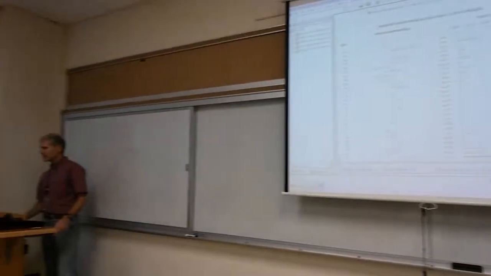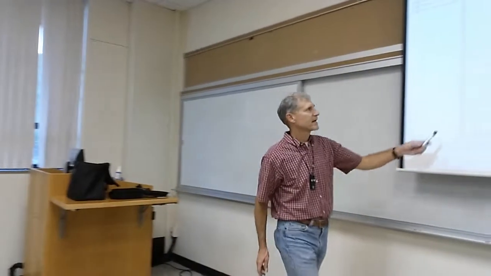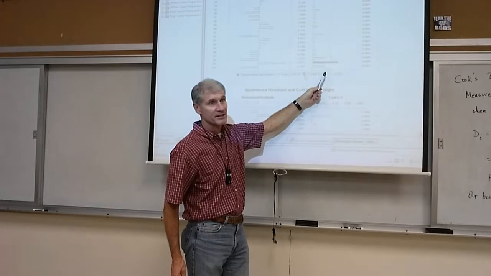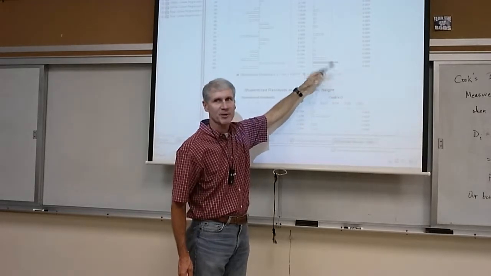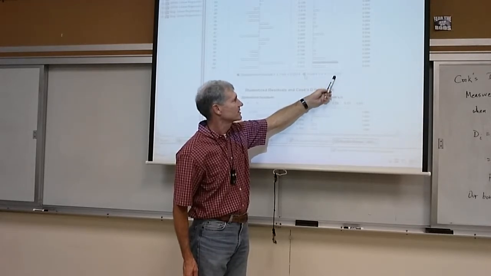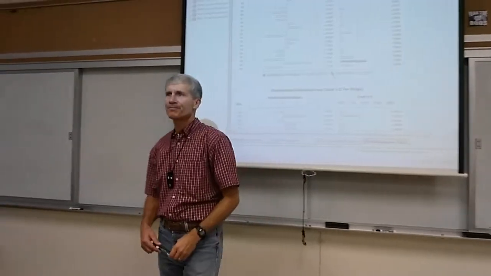If I start scrolling back up, I just noticed, look at this one. That's a 0.04 Cook's D, but SAS highlighted it, and down here it says Cook's D greater than or equal to 4 over N. I've not seen that in a book before, so maybe it's something new that's been published since. 4 over 127 is 0.031, so they're flagging anybody above 0.031. I don't have a justification for 4 over n.